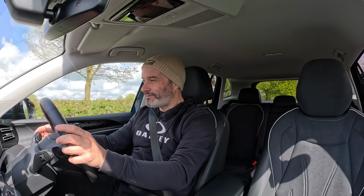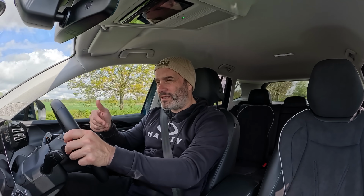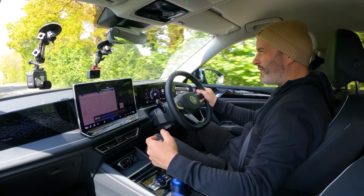The drive select lever down here, so your gear selector, is almost like a column shifter, but it's not. It's like a giant indicator stalk that you twist. So you twist clockwise to go into drive, anti-clockwise to go into reverse, clockwise again to go into sports, but we can pull that up using this, I believe. I guess it just frees up some space down here, but all they've done is added this circular iDrive looking thing that's definitely not an iDrive, which kind of is redundant because it gives you volume and drive modes. They're available on there, and volume etc is available up here.